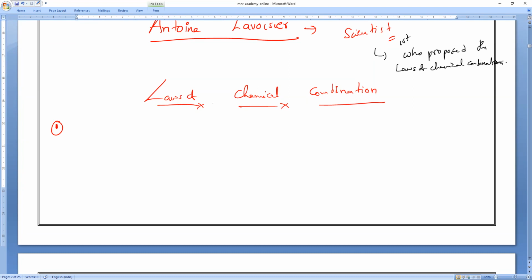How much reactants will be required, how much product will come: they are helpful in the quantitative measurement of products and reactants. You might have studied chemical reactions even in 7th and 8th. Am I right or wrong? In every chemical reaction, 2 things will be there. Before the arrow, we have reactants, and after the arrow, after the reaction, we get the product. These laws of chemical combination help us know how much reactant is required to obtain the desired amount of product. That is how they help us in quantitative measurement.